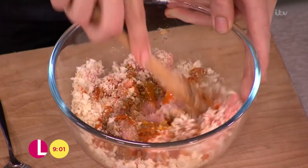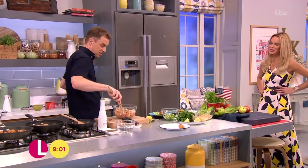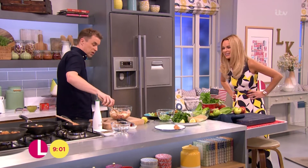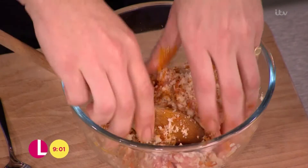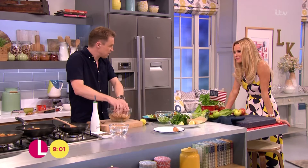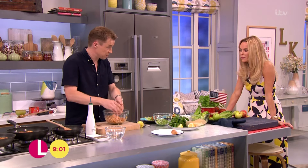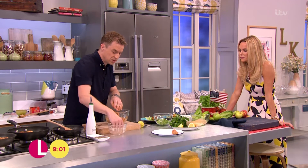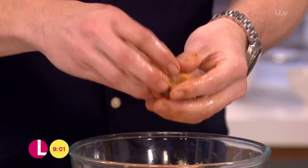Let's get everything mixed up together. There's only one way to do this — I'm going to get my hands in there. I was going to say, get your hands in. I would volunteer but I don't fancy it. It won't be any good for your nails at all, right? A good squash and squeeze together. I need to wet my hands — the idea is it stops it... it's more slidy. Exactly, a bit more slidy — that's a good term.